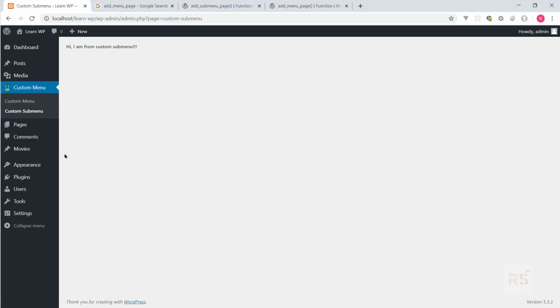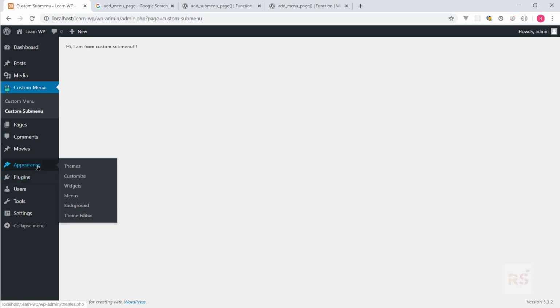But if you see the other menus like appearance or plugins, when I hover over the plugin, and when I hover over the install plugin, as you can see, its slug has been added here. So basically what is happening here is that we do not use the parent slug as a submenu again. We always point the submenu slug into the parent slug. When I hover on plugins, the install plugins location has been added into the plugins. Same in appearance, it is pointing to themes.php.